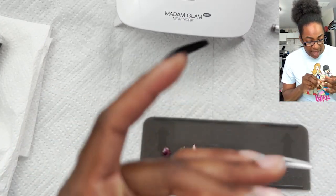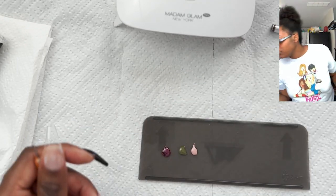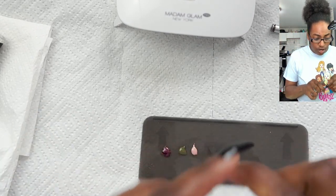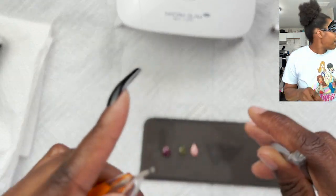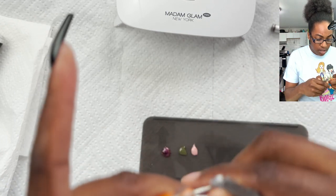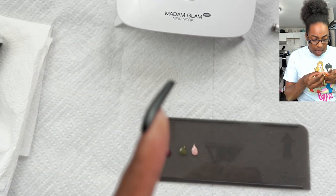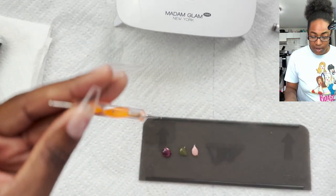But that man made me so mad because he kept trying to tell me that I couldn't get my money back. Excuse my dog, y'all, that's black. I'm like, sir, you're going to give me my money back because I'm not sleeping in this room full of bed bugs or bugs or whatever it is that's on these beds. Like, no, this is what we're not doing. So my dude, like, yeah, bro, we need our money back. So we end up getting our money back.